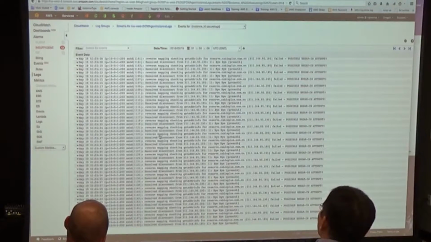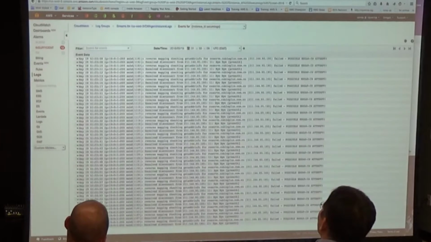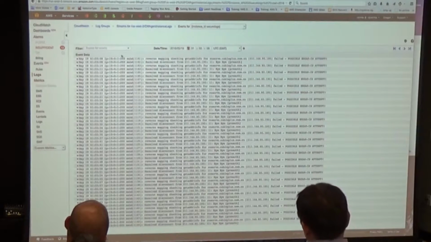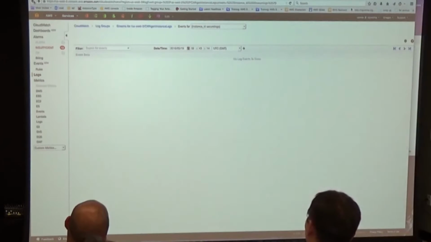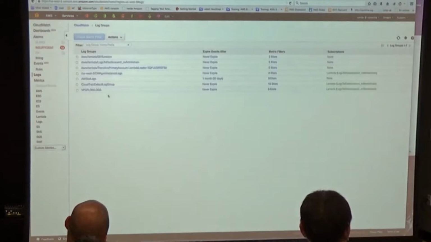You'll see there's a lot of invalid, if I search on here, or unauthorized users. Let me see. So I get to that, and when I get to Kibana, right? So this is kind of the concept: you have log groups, and within log groups you have streams. Same for VPC Flow logs.